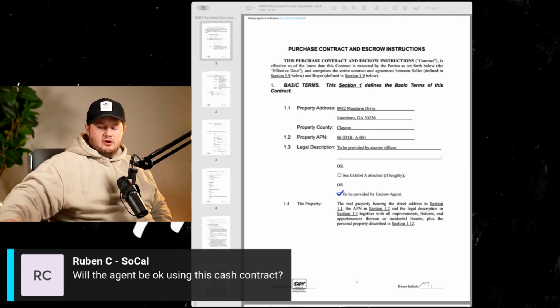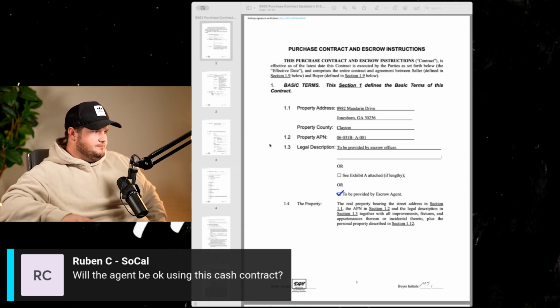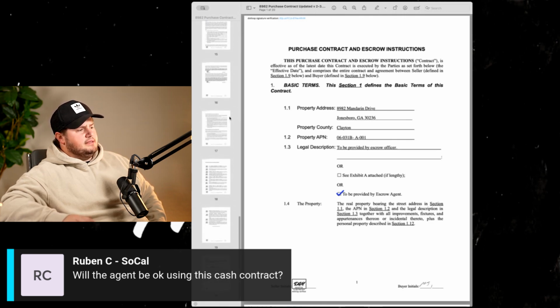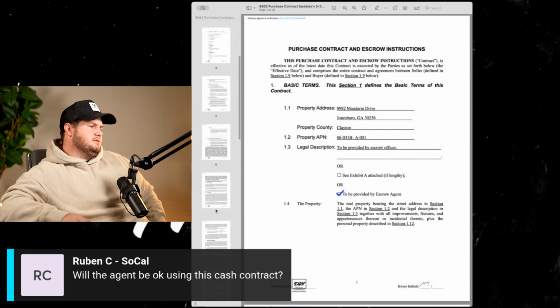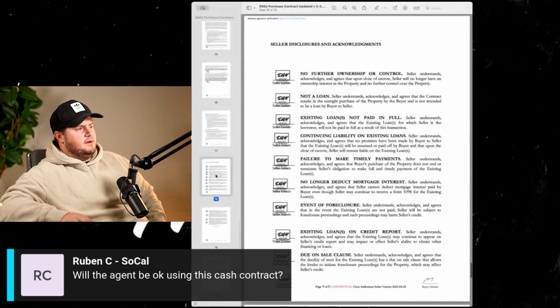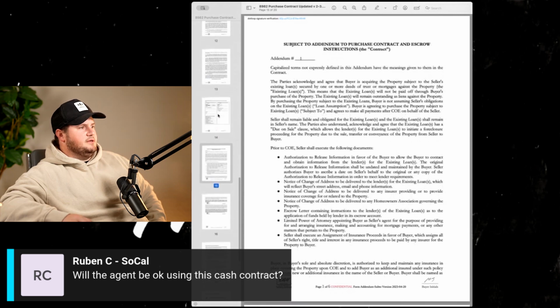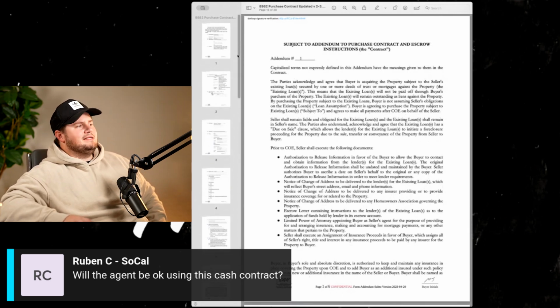This is the creative deal that I did in Atlanta that actually cash flows really well. It's a nice property. The creative contract is obviously a lot longer. It's 20 pages, as we have everything in here, because we actually included the sub 2 addendum as well. So it looks like this: seller disclosures and warranties and all this good stuff for the subject to addendum to purchase contract. I'll break all this down the best I possibly can.